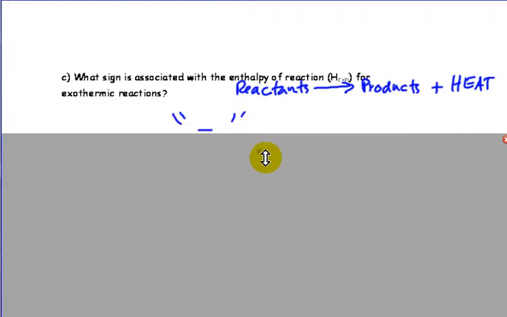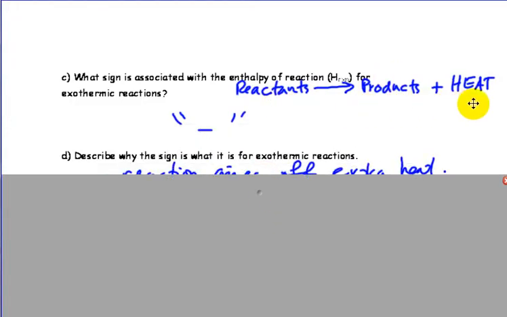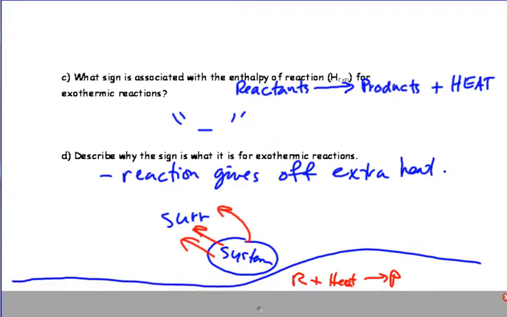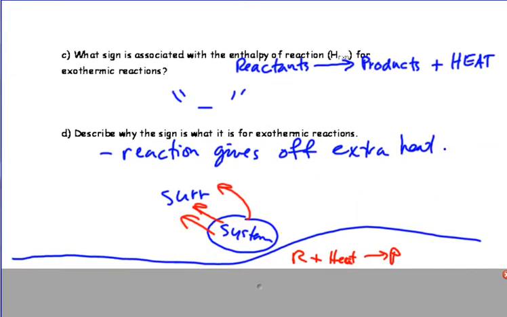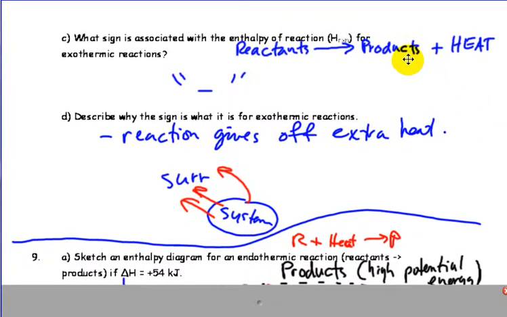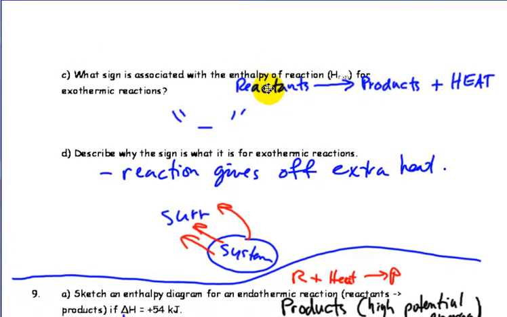If we look at exothermic reactions, we think of heat as being lost, we're releasing it, so it is on the product side here, it's being produced. We think of it as being negative because we are in fact losing it out of the system, and that is a way we can look at that. So we can think of it as, okay, we have $50, we want to buy something that's $40, so we have an extra $10 left over, which we can give to someone else or use for something else.